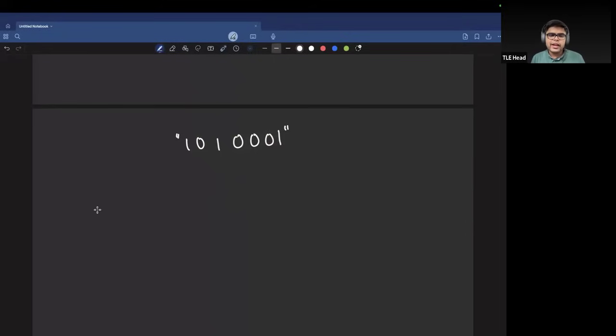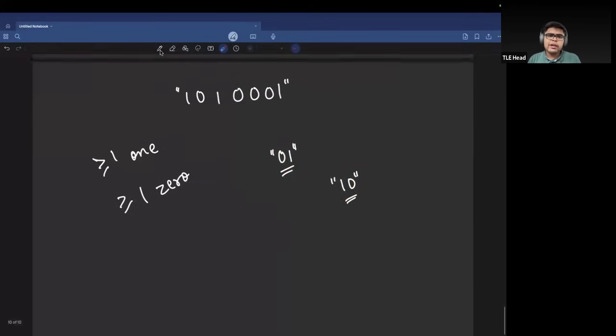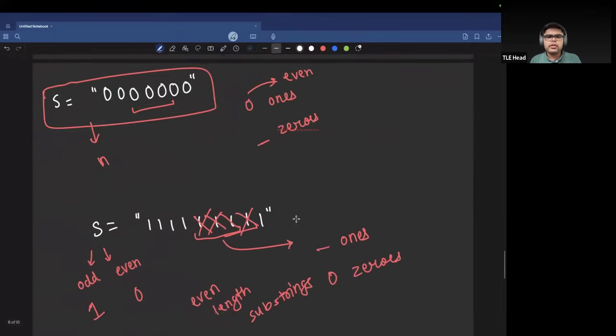If you are having a string which is having at least one occurrence of 1 and at least one occurrence of 0, then that string will either have a 0 1 or a 1 0, at least one occurrence of 0 1 or at least one occurrence of 1 0 in the string. Right? Because there must be some point where this 1 and this 0 are adjacent to each other. So at that place, you can just pick up those substrings one by one to get rid of all the zeros. So your string will have only ones left. And when you have only ones left, you already know what to do.